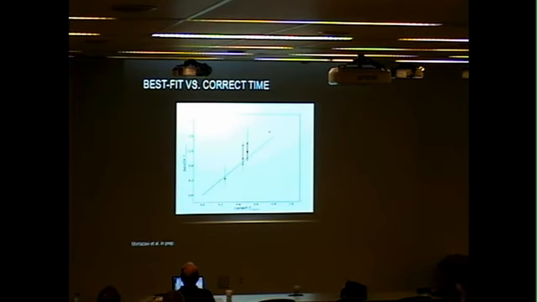So here I'm plotting the best fit time, fractional time, versus the correct time that we already knew for these Gadget simulations. And as you can see, we are doing quite a good job of constraining the time. This is basically the merger stage. This black line is the line that we're supposed to get the answers on, and as you can see, these points are following the line. I should say that the blue points are the tests with the gas, and the red points are the tests with young stars.